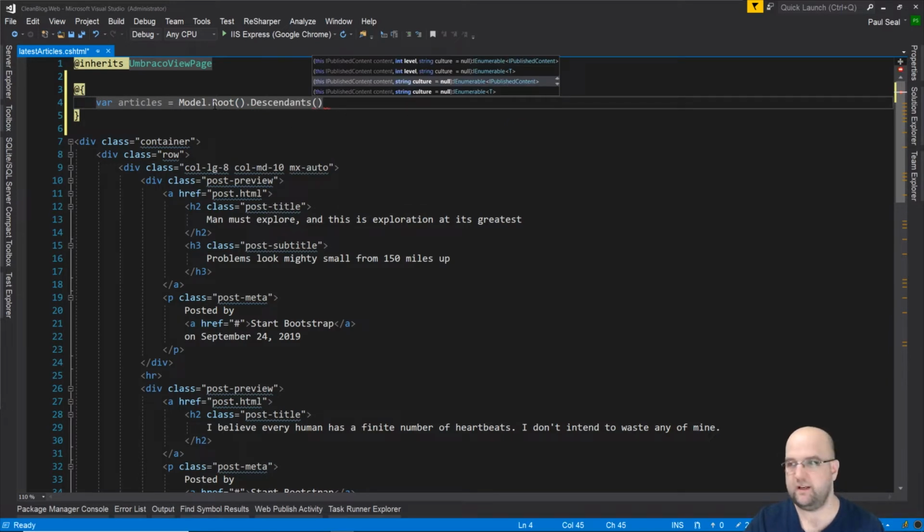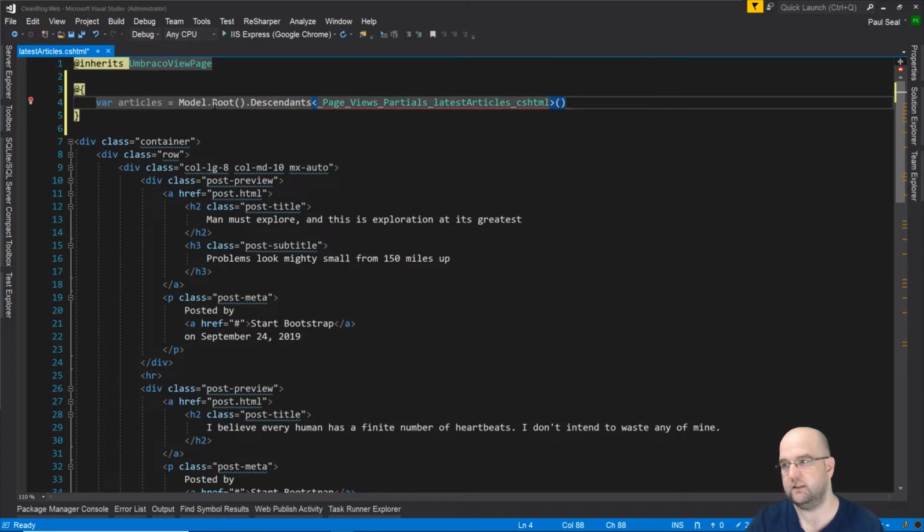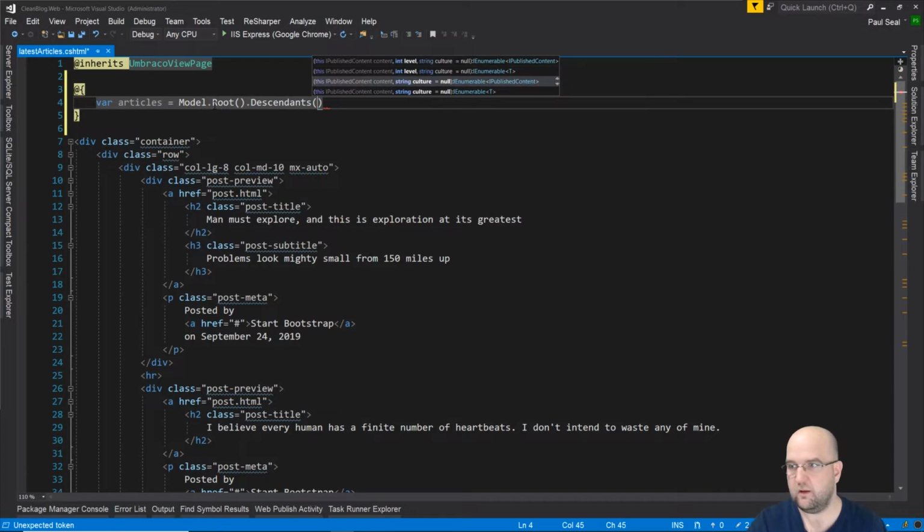and with that descendants we want to just say anything that is using the Article class. This is using Models Builder, so we're doing it like that with Article. You could, if you wanted to, put in like this.